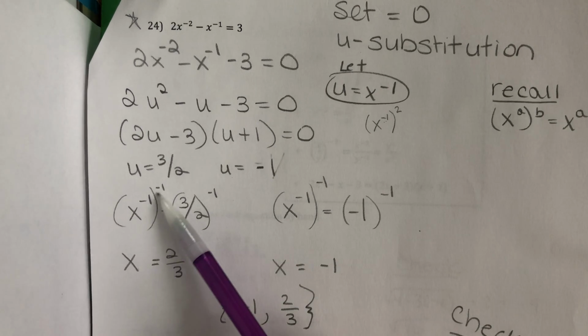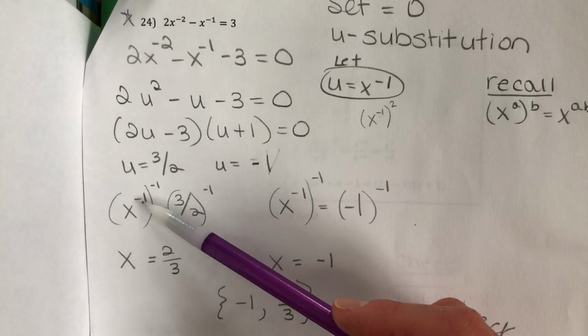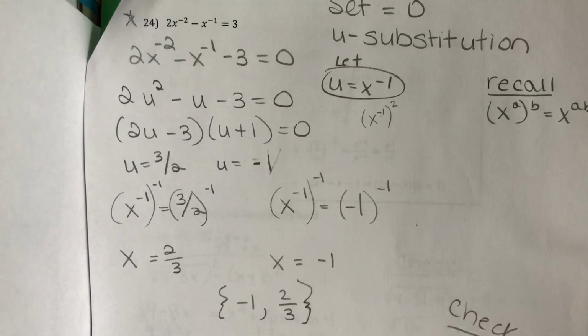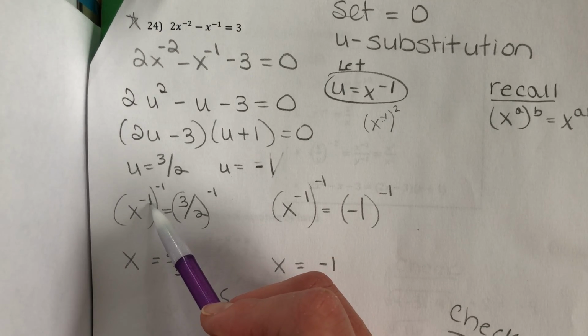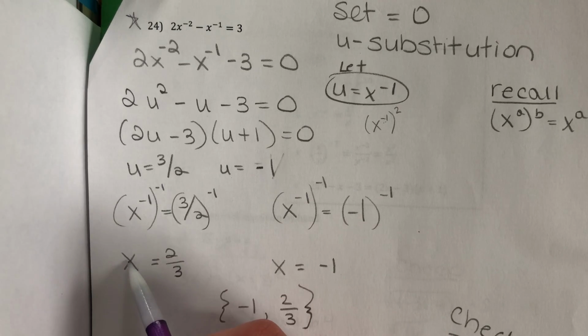Now when you raise both sides, it might look weird, like why am I raising it to the power of -1? Because if I multiply -1 times -1, it makes +1. Also, you can think of it as raising it to the reciprocal power. The reciprocal of -1 is still -1. So that's why I'm raising it to the power of -1. So if I do that, this makes x.